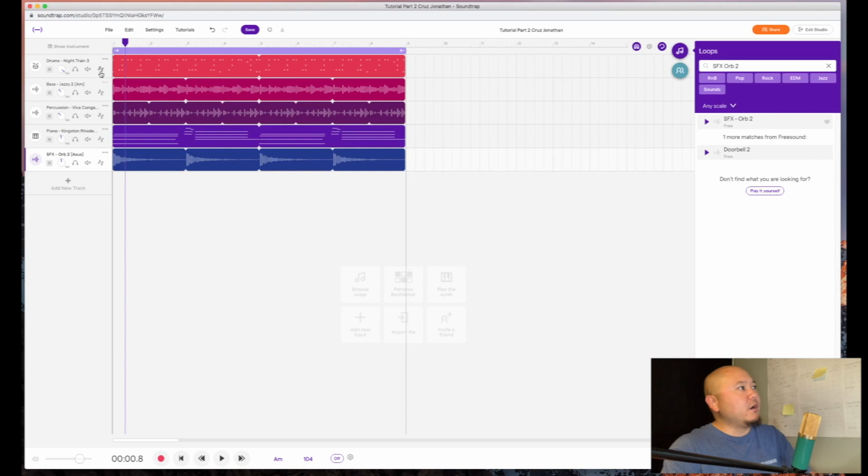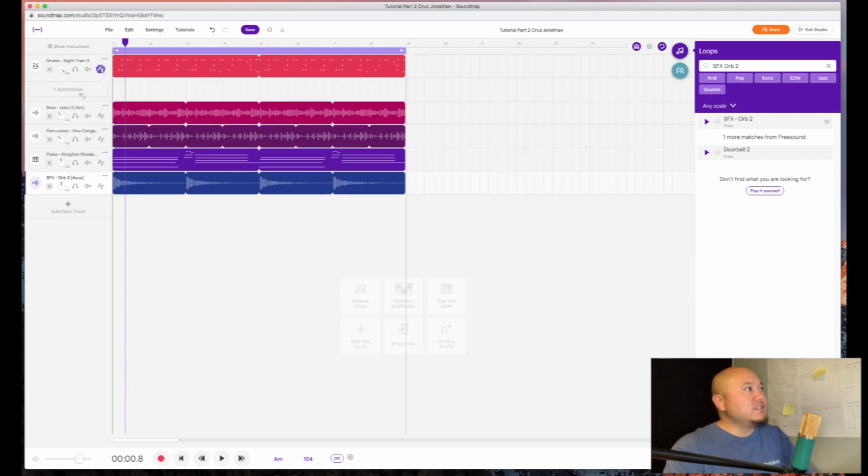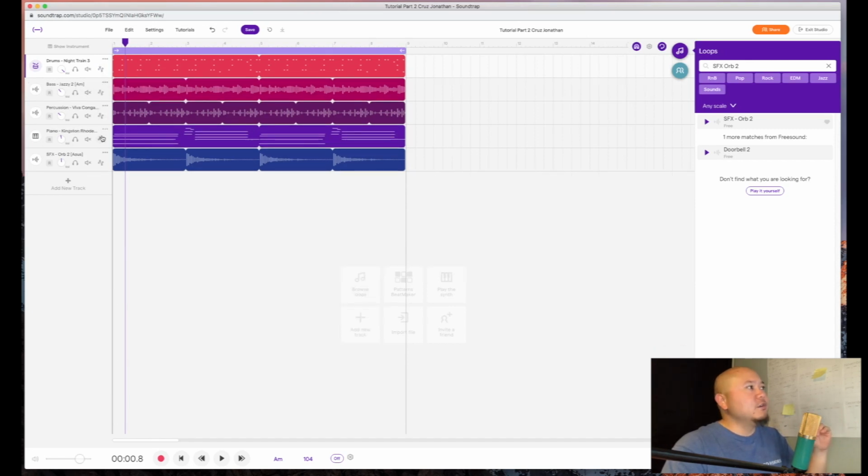And then the last part, which is limited, is the automation tools. You can adjust the pan or the sweep or the volume of your tracks. The only problem is you only get to automate one track with this education edition that you have access to, so we're really not going to talk about automation. I'm just going to turn that off. You're welcome to mess around with that on a different project. So we are now done throwing in loops with this assignment.